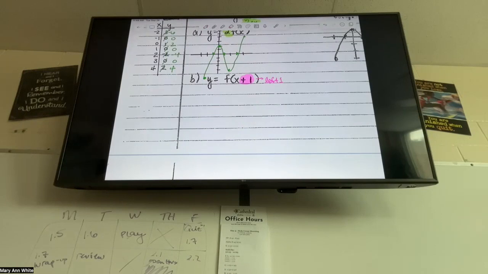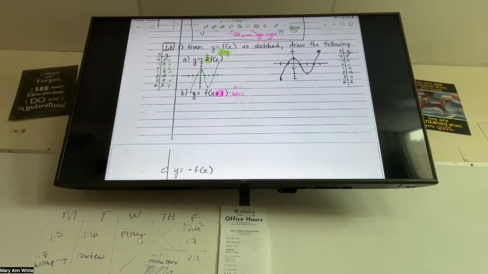This time I've got that +1, which means I'm gonna go to the left 1 unit. What that means is I'm gonna take x and go -1 from it. Again, we're doing the opposite of what we think we should. So I know it says plus, we're gonna -1 from all of our x's to show that I'm going to the left 1 for my x's. There's no y changes because I don't have anything out front or anything being added or subtracted to the end, so my y's don't change.